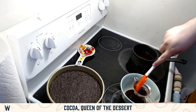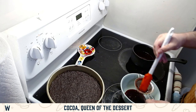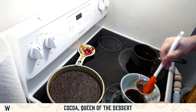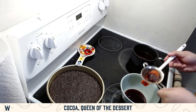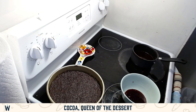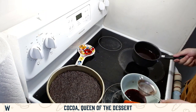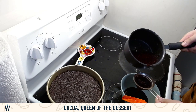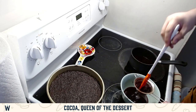If seeds are in the way, you can always give it a little stir with the spatula. There we go. We'll take this and put a little hand on it. And this is going to go in our butter cup. Okay, we're going to pour a little bit more, repeat the same process. There we go. This is a lovely, lovely sauce.